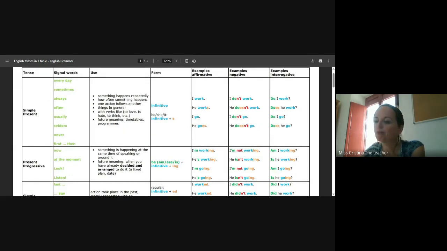For example, that is easy because the simple present is what we use to speak about things that actually happen in the present. They happen normally, they happen repeatedly, right? So it is very easy. The only thing to remember is he, she, it. They will change. We will add the S. We will ask with does. We will say no with doesn't.